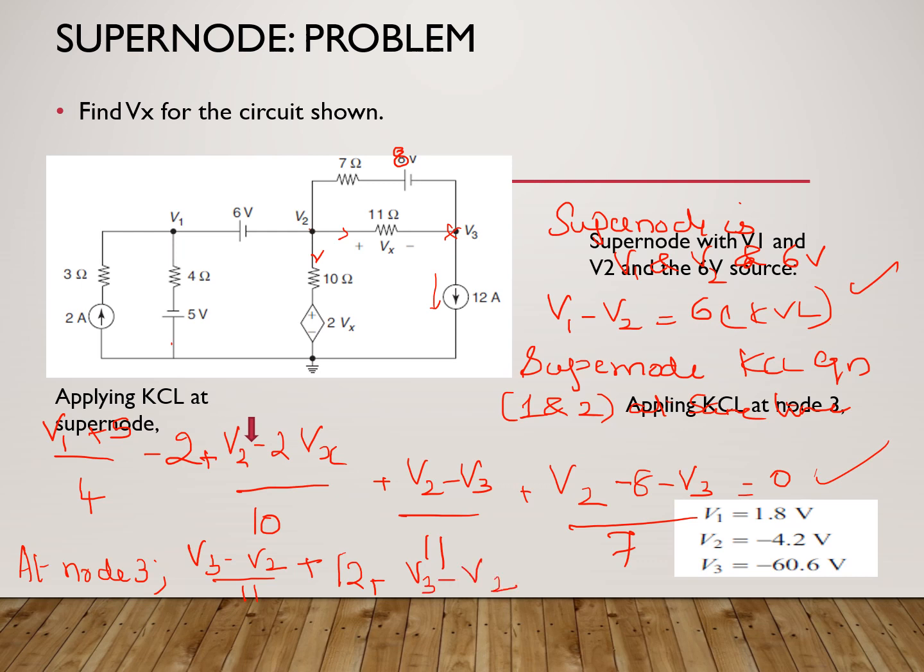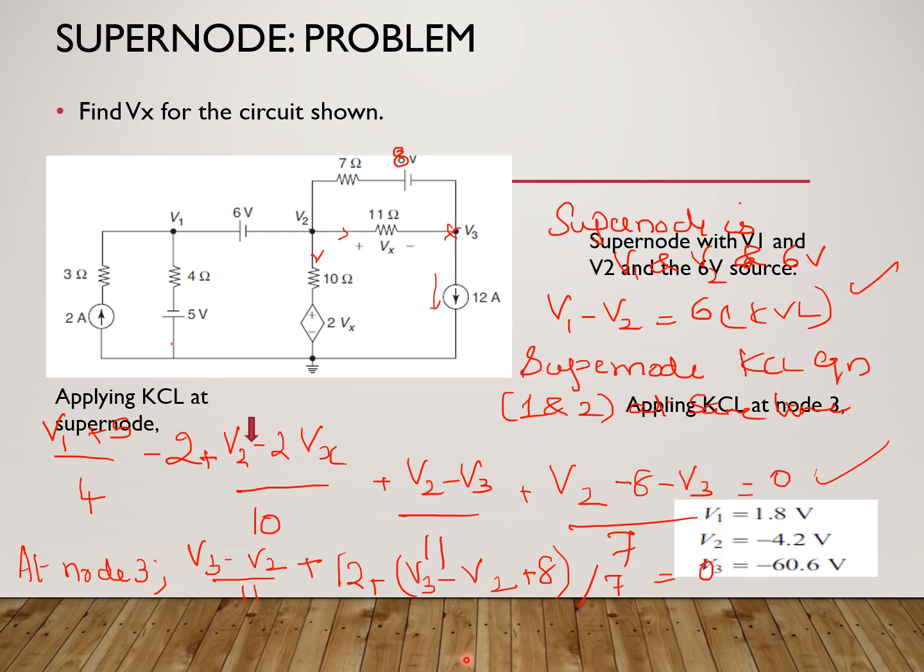Now see here, we are going in this direction because V3 is supposed to be higher potential. So V3 in this direction, if you are going, V3 minus 2 plus is a plus, V3 plus 8 minus V2 divided by 7. This much is equal to 0. So the sum of all the currents leaving, this, this and this, all are leaving. So the sum of this is equal to 0. So we have got 3 equations.